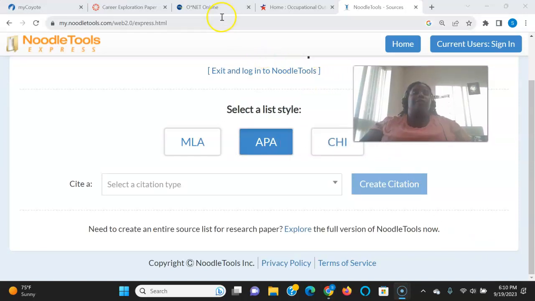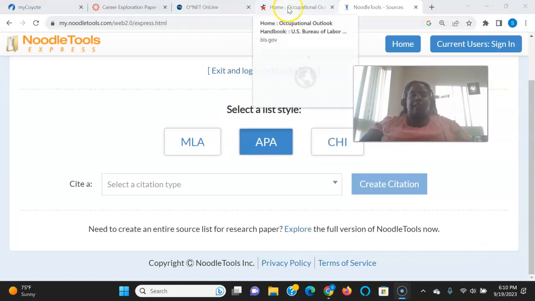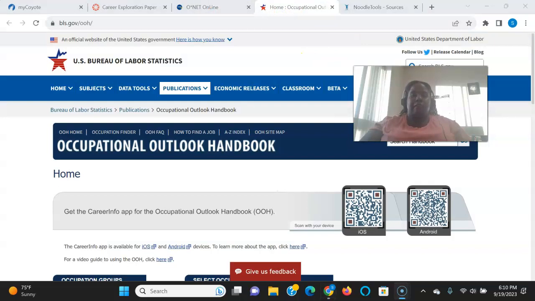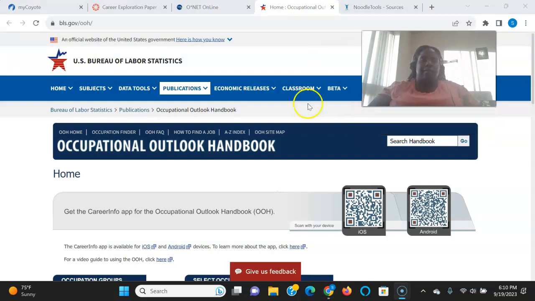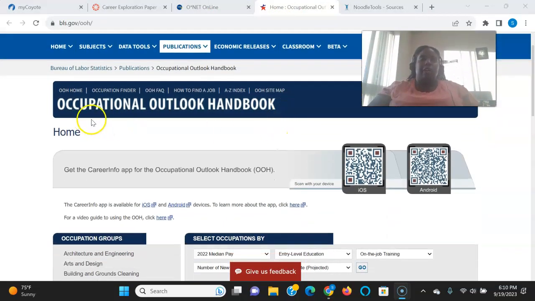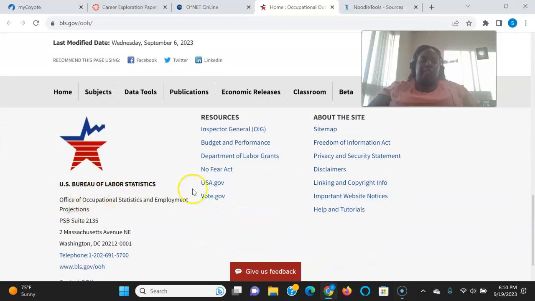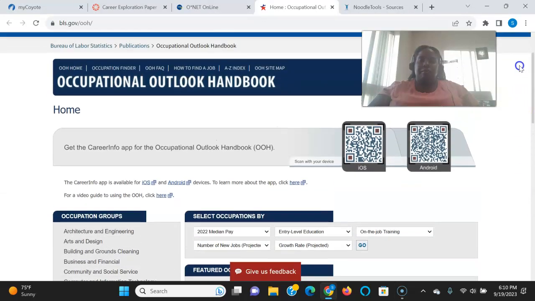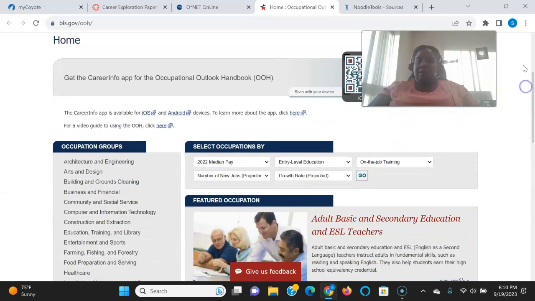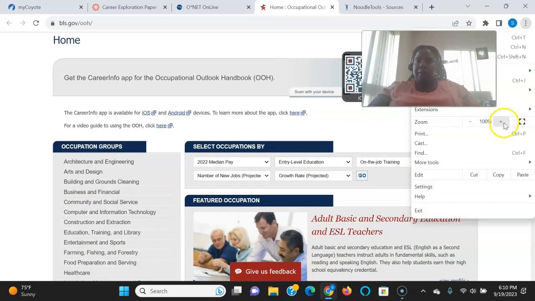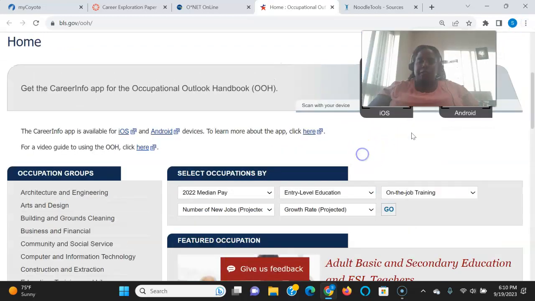Now I'm going to show you the two websites that are recommended on the assignment. So this is the Occupational Outlook Handbook. It's from the U.S. Bureau of Labor Statistics. So let me go ahead and just bump up the zoom.